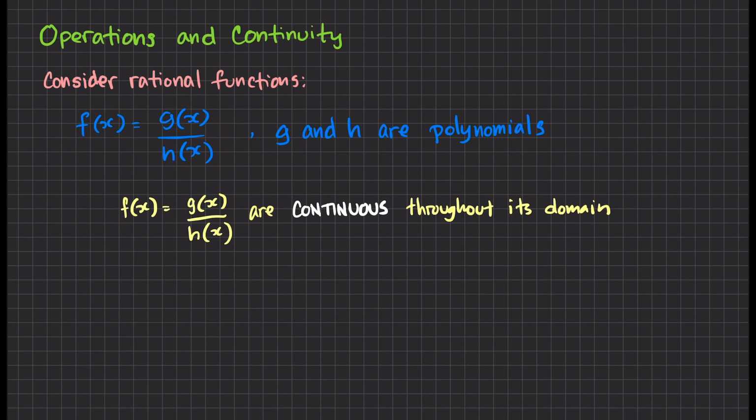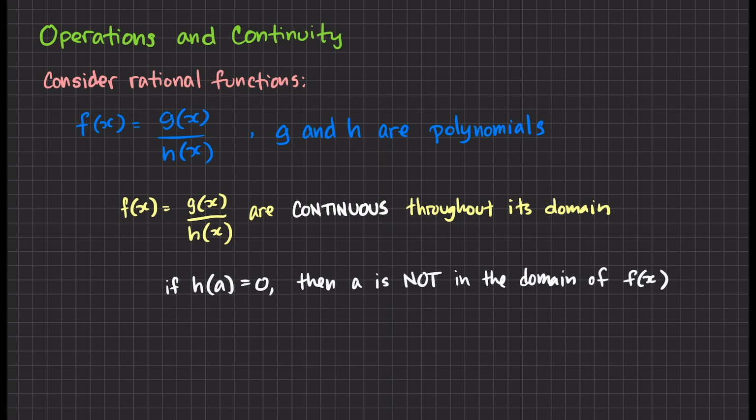Well, akala ko ba hindi siya continuous at, kunyari, x equals a if h of a is equal to 0? Totoo naman yun. But remember, kung isi-0 ni a ang denominator, edi wala siya sa domain nung rational function natin. So, meron pa rin tayong discontinuity sa a if the denominator will be 0 at a. But again, wala na siya sa domain ng function. So, whenever nandun tayo sa domain ng ating rational function, continuous yung ating function.